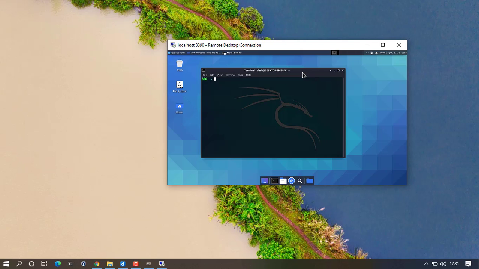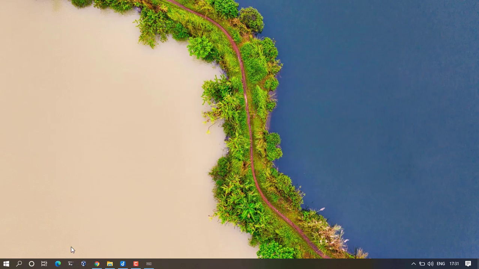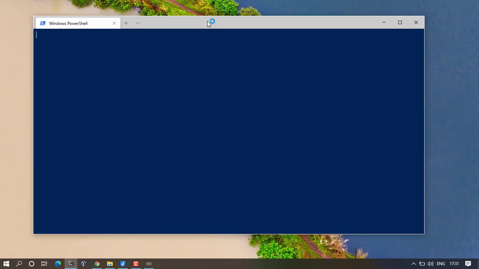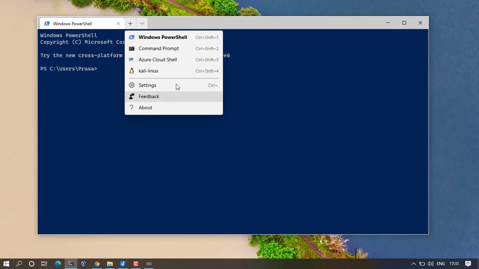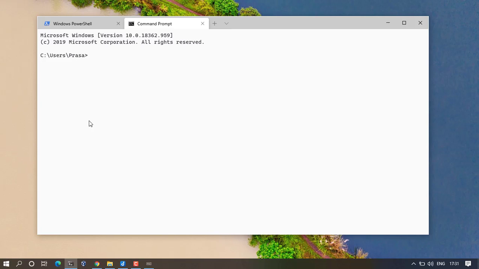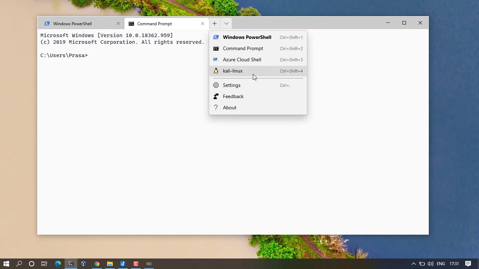What I'm going to take a look into is the Windows terminal. Now once all of this is done, you would find your Windows terminal, right? So in this case, I have my Windows terminal configured here. You can see the PowerShell. I can open command prompt. You can see the theming of command prompt is different, and I can use Kali Linux. So once pretty much all of this is done, you would find Kali Linux in here. So if you don't, we have to do something about it. But let's see what happens if you do not have Kali Linux in it.